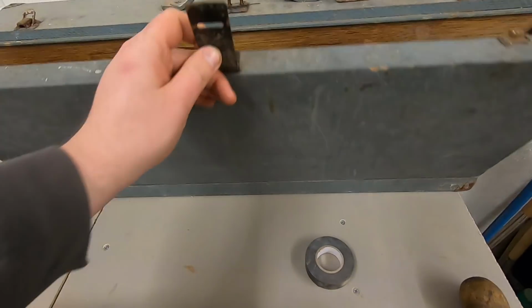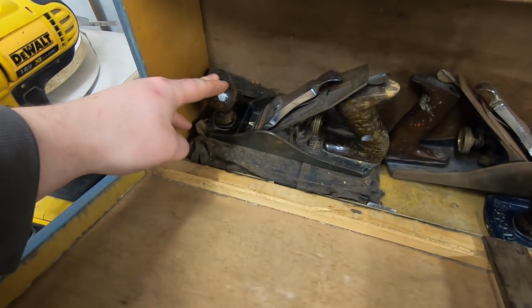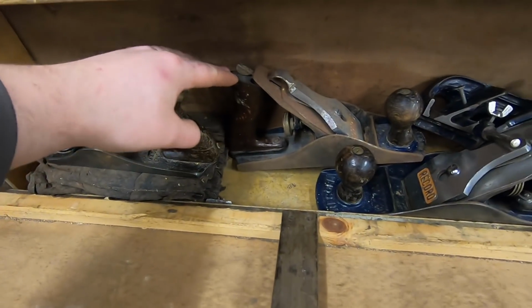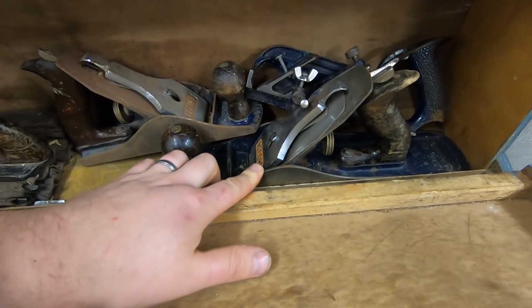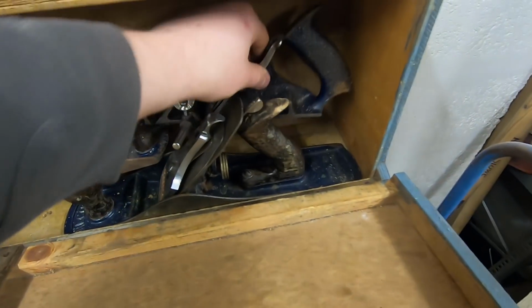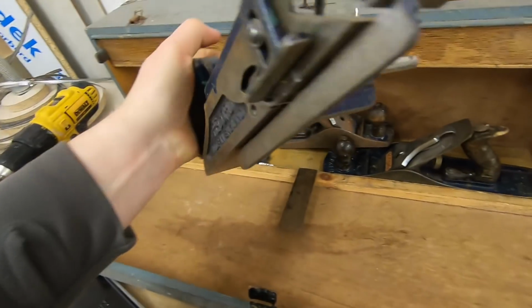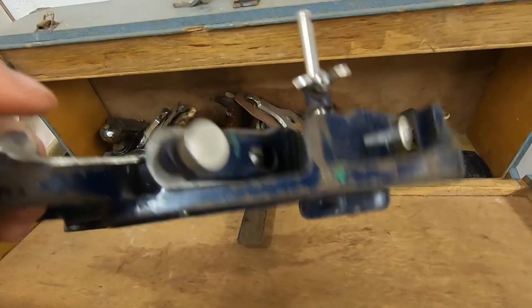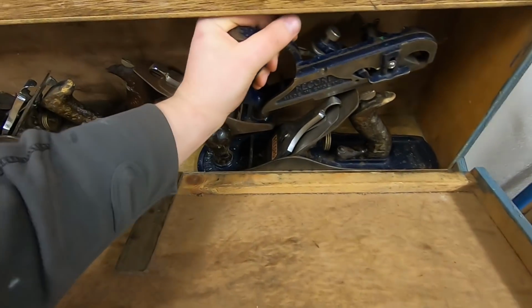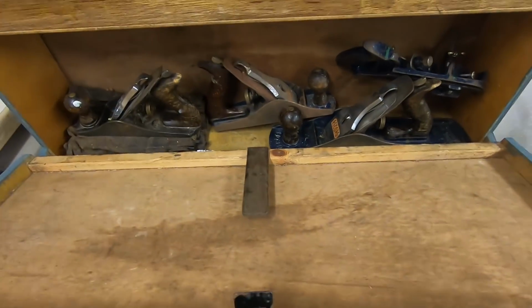So I have in this box here the other planes. This is a Stanley Bailey number 4. This one is a Record number 4.5. This one here is a Record 5.5, and this cool looking one here is a Record, I think it's number 78, and it's a rebate plane that has the depth stop and the guide fence on it as well. So I'm going to take some time to restore these and get them back to their former glory.